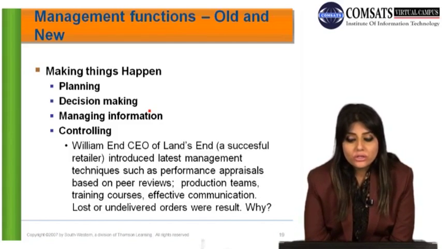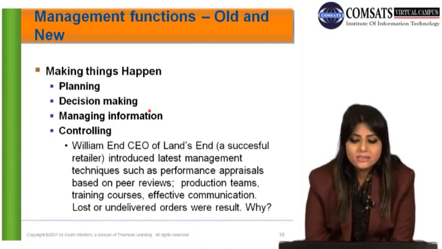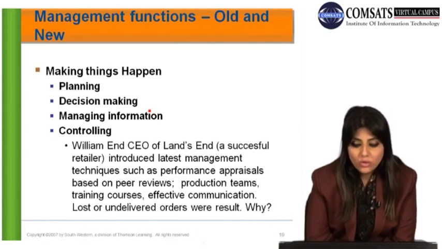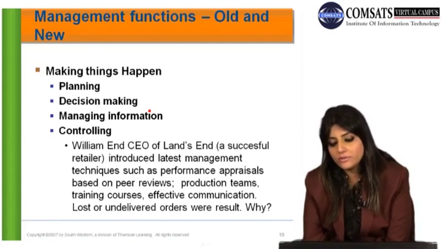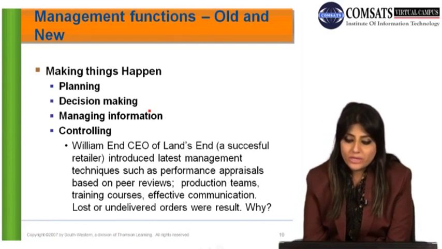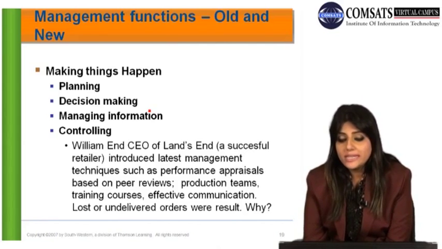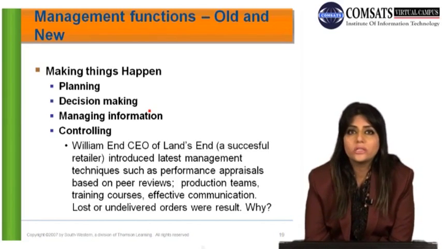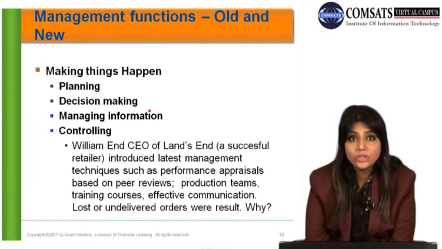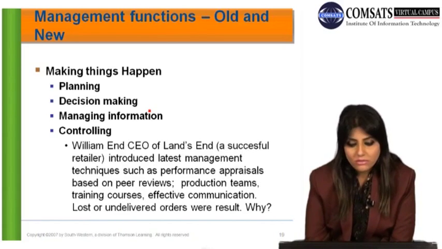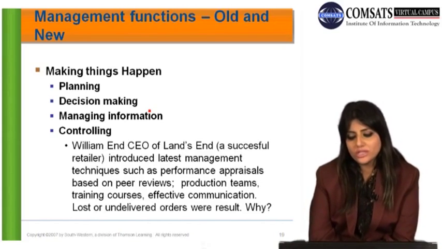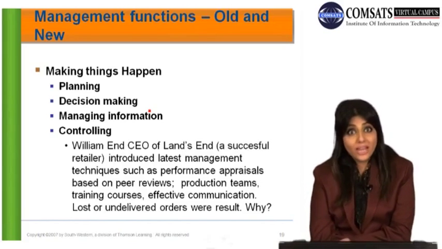So William introduced a number of the latest management techniques, such as performance appraisals based on peer reviews, production teams, training courses, and effective communication. Lost or undelivered orders were the result of that. All those different techniques that the CEO of Lansen introduced. Why? The techniques themselves are not bad. Production teams are not bad. Performance appraisals based on peer reviews are not bad. He introduced almost 20 training courses, that is not bad either. And effective communication is also a desirable management practice.